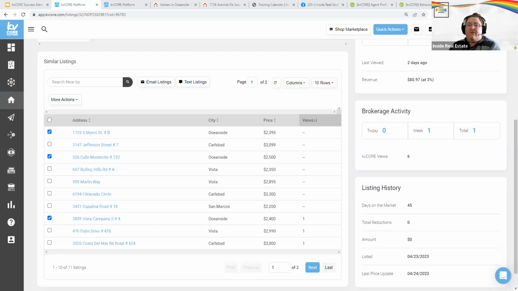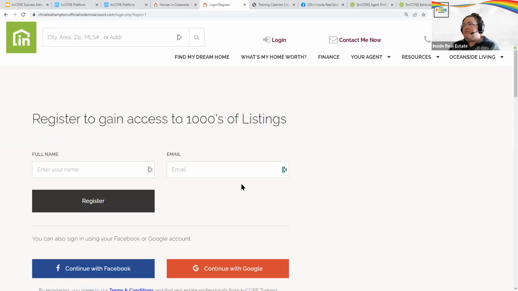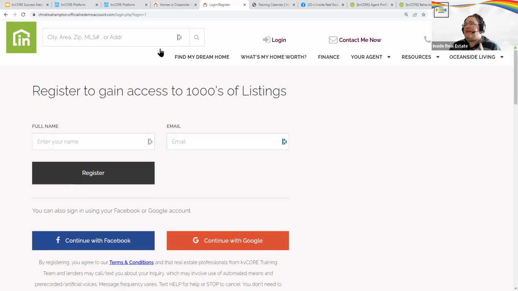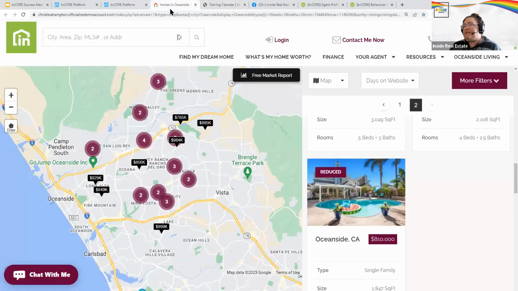Okay. Well, when you log in as a specific person, or when a lead goes to your KV Core website through a search alert, they're going to be already logged in. So if I were to log in, pretty sure I remember, you'll be able to see their saved properties. That's the point of saving a property: when they're logged in, they'll see their name up here, and they'll automatically see all their saved properties.